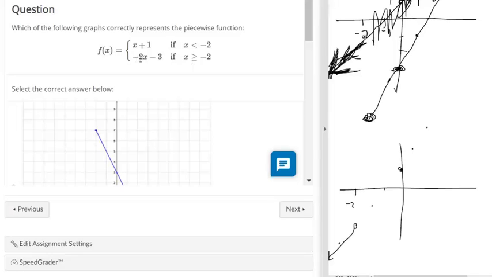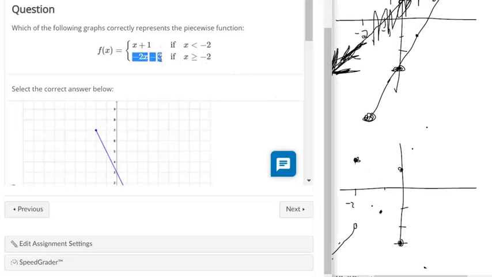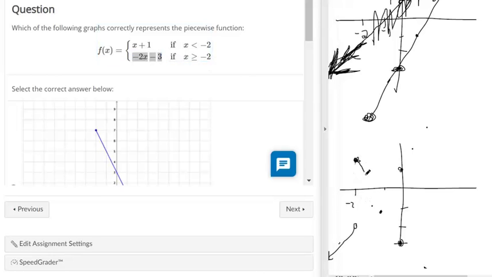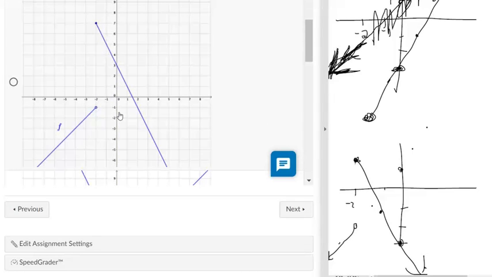This part, I graphed a slope of positive 2. I can't believe I did that. So y equals negative 3 is down here. And a slope of negative 2 means I go down 2, right one. Put a dot. Or I could go up 2, left one, the opposite direction, put a dot. Up 2, left one, and then this is going to be a closed dot. And I'm not going to draw my line over here, because this piece of the piecewise function only happens when x is greater than negative 2. So it's only like this. Okay, so there's our rough sketch.